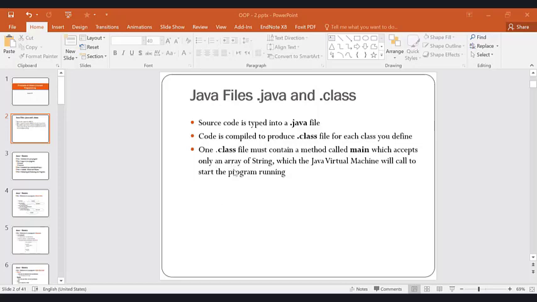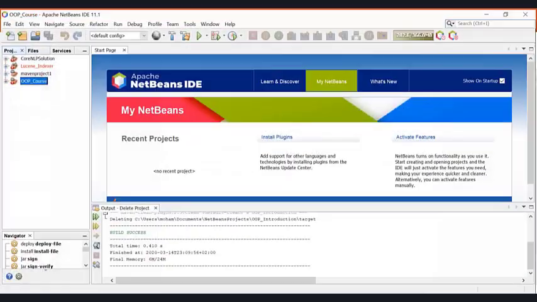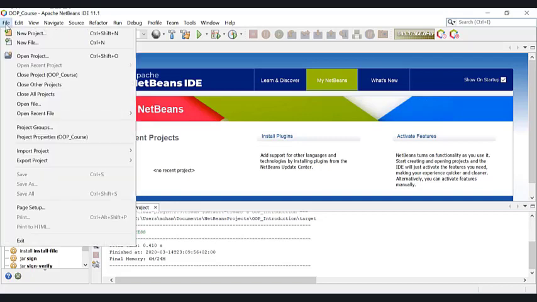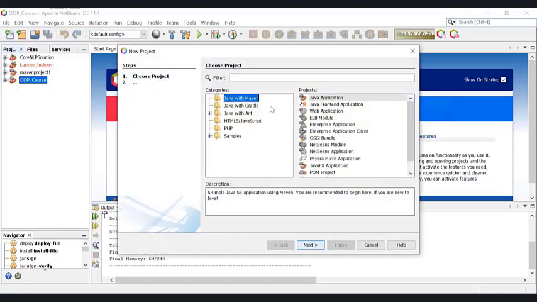So to better clarify what we mean by these concepts, let's create a Java application using the Apache NetBeans IDE. To create a new application in Java, in NetBeans specifically, we go to File, New Project, and then we select Java application.